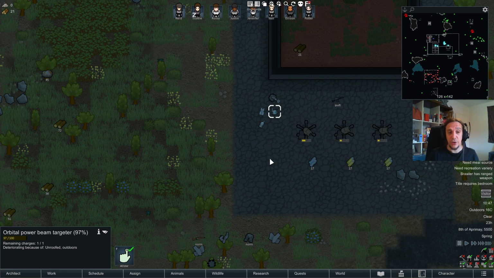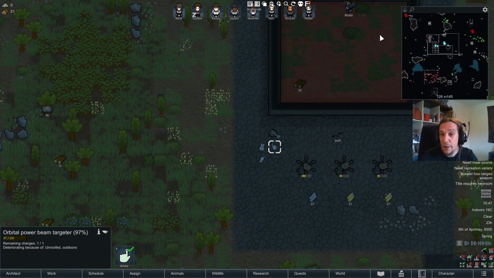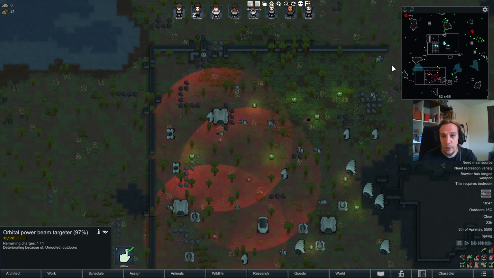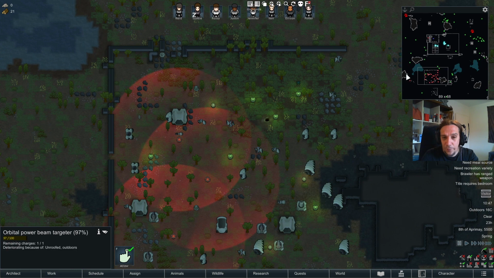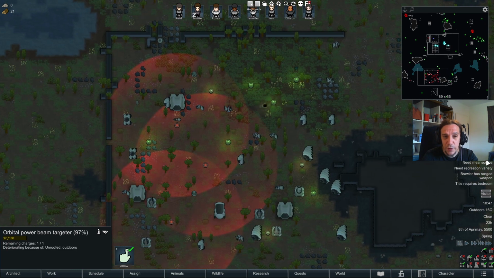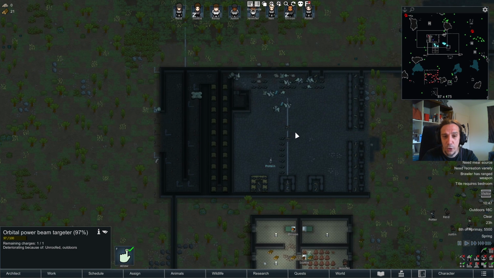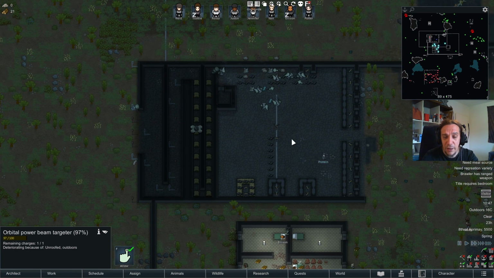I personally like to have a power beam targeter or a bombardment targeter when I can get my hands on them and keep them stashed safe somewhere for that one apocalyptic mechanoid cluster, like this one here. So overall, when you want to deal with clusters that have a lot of mechanoids attached to them, make sure that you try to destroy their structures and lure them into some defense mechanism like that.